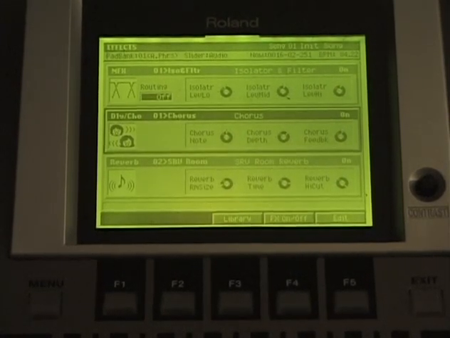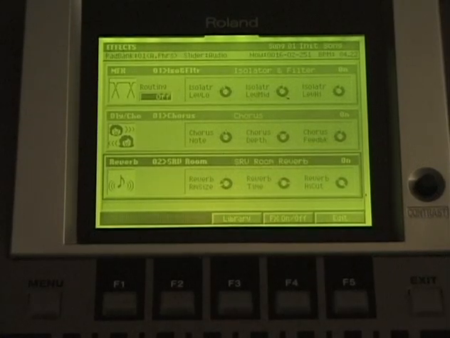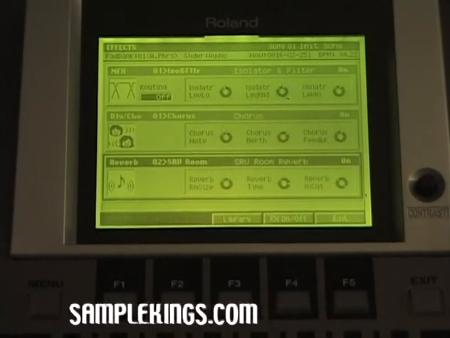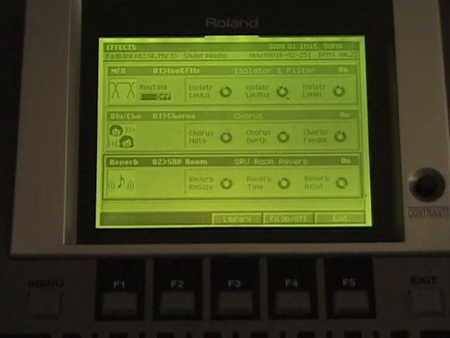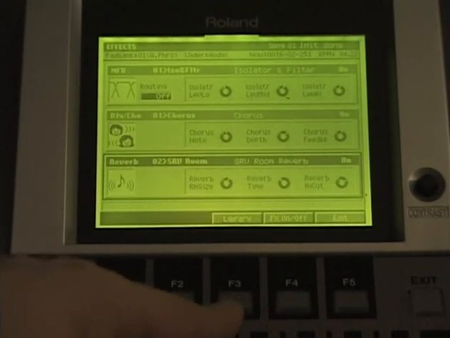Now I can go to my reverb. I can change on my reverb room size using the first knob, my reverb time using the second knob, and reverb high cut. Now you can also load in different types of reverbs using the F buttons. Yes. Alright, so we can do a few different things with the F buttons. We have library for F3, which will allow us to select a different reverb.